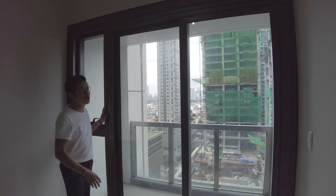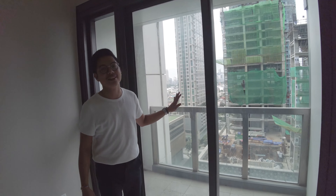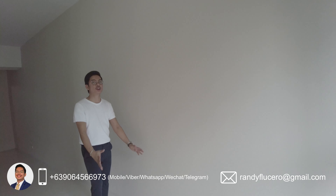I'll show you how an interior-designed two-bedroom unit looks like once it's all fixed up. So stay tuned. What's also nice with this unit is that it has full glass windows inside and on the doors, so you get a beautiful view of the Makati skyline and the Grand Hyatt. On this side, this will be your living area, and I'll show you how to design this area — where to place your couch or home decor. Stay tuned, because I'll be showing you a well-designed unit.